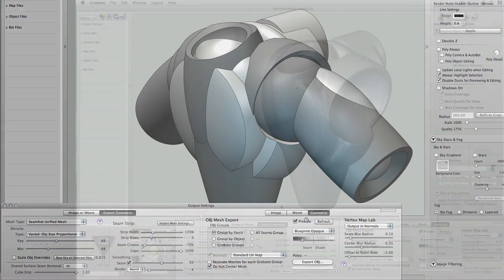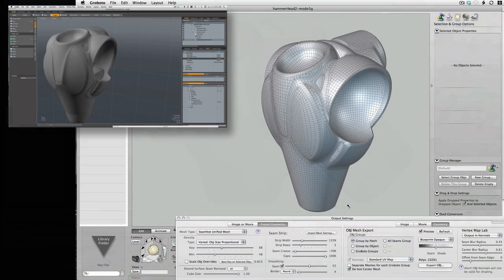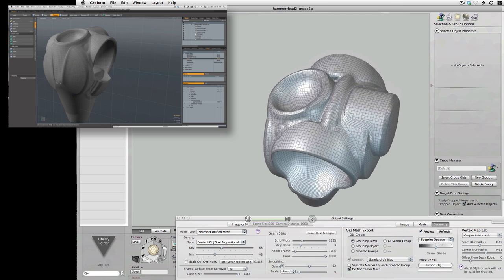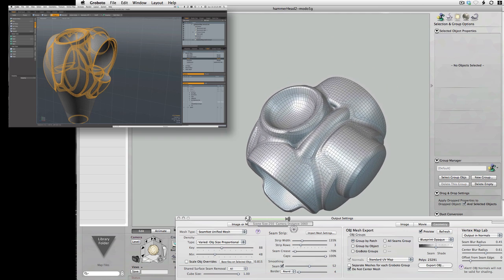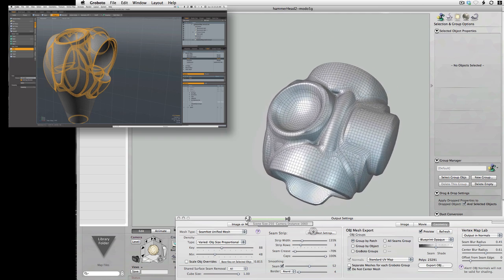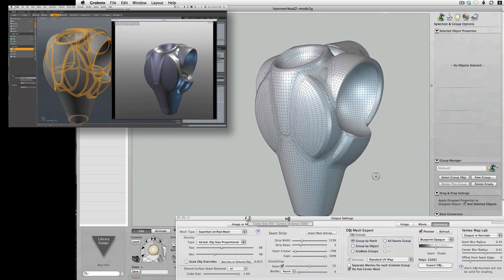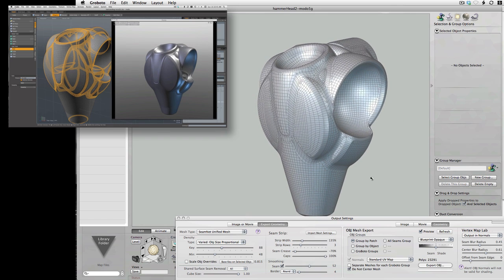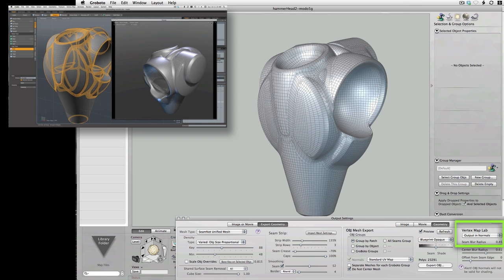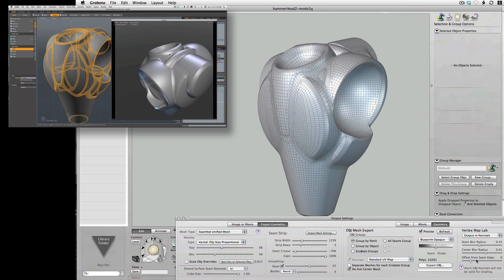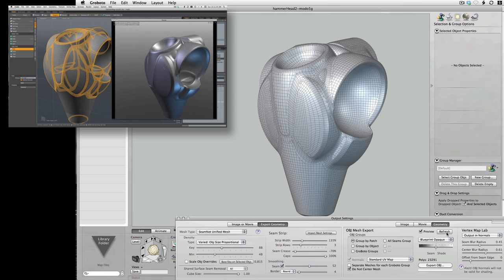And we can preview that and see one of the main differences being that we have much wider, flatter seams, all to give the impression of a more sturdy, solid piece than the detailed and somewhat more delicate head structure. And again, a lot of the same things. You want to make sure you are set to output in normals for your vertex map. That's the way it works with Modo. And we can go ahead and take a look at that.